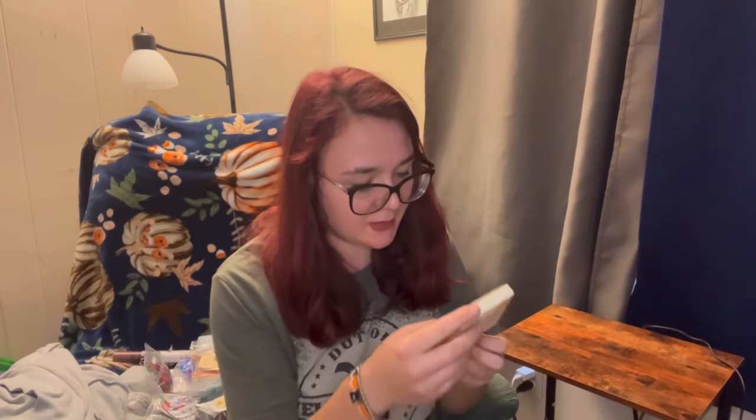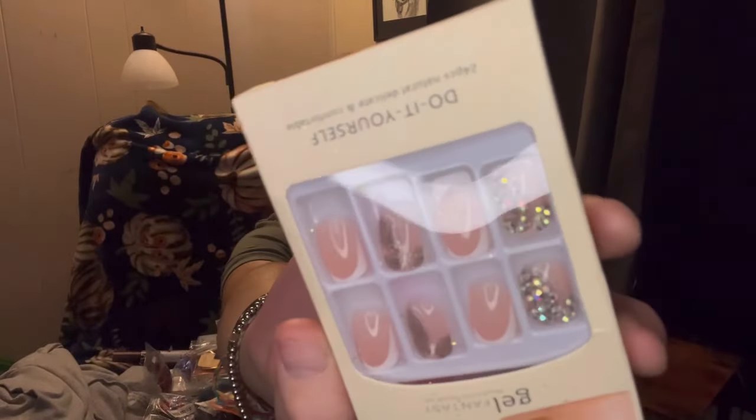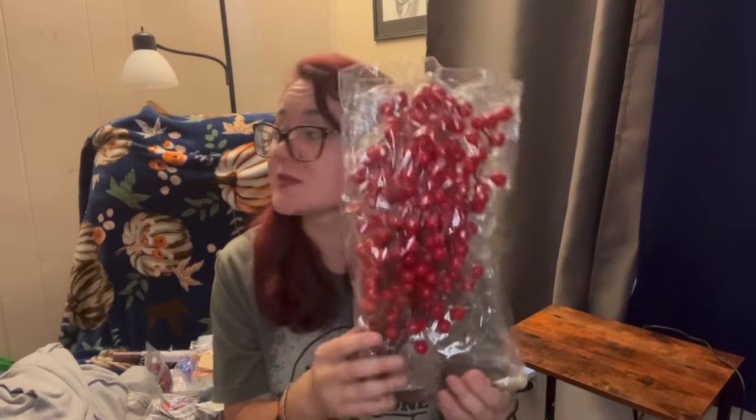I got these pretty nails - they're kind of designed like a butterfly, the glitter part. These are Christmas berries - red berries. I'm saying Christmas because they're for my vase. I have a fall set of flowers from Hobby Lobby but I needed some Christmas ones, and I didn't want to buy a whole new vase because the vase was like 30 dollars and it's gold, so I try to pick stuff to go in there that matches.